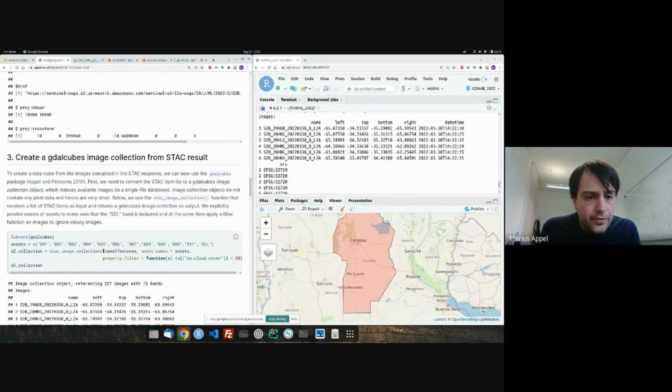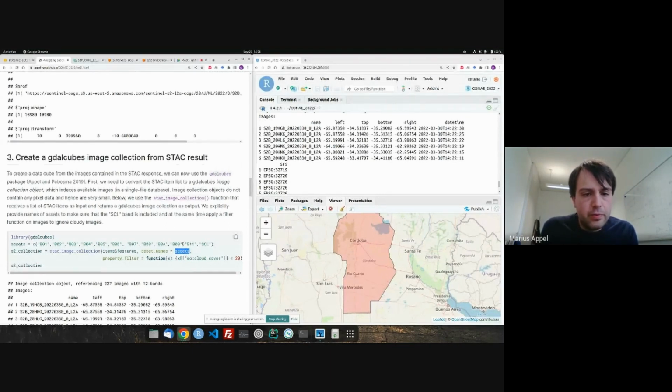So we provide here the result from the STAC response as a first argument, and then we are explicitly listing all the names of assets we are interested in. So to say the spectral bands in this case. We are doing this here because by default, it only includes spectral bands with a certain kind of STAC metadata. And in this case, we are very much interested in the SCL band. This is a scene classification layer that includes per pixel cloud information. And because we want to include this in our image collection, we explicitly list it here, although the STAC reply didn't contain these specific metadata for that band. So we need to work around that a bit and provide these names explicitly here.